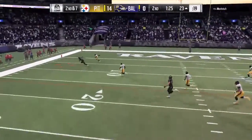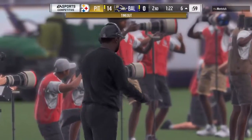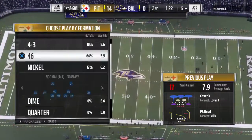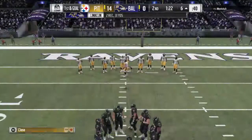Operating off play action, Flacco. And this is caught, Jeremy Maclin. And he will be brought down at about the 6-yard line. Now the Steelers put a stop to the action with a timeout defensively. And they'll be disappointed to have to burn one there after giving up the first down.